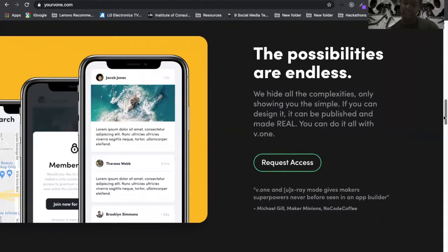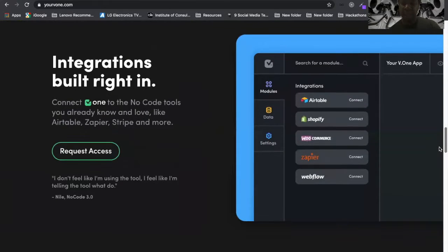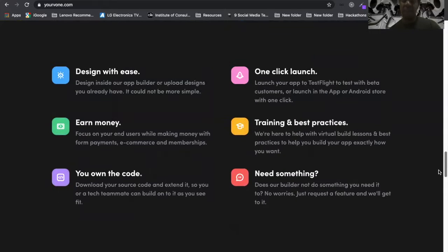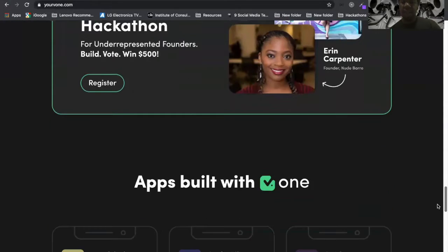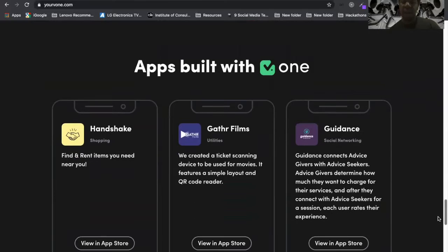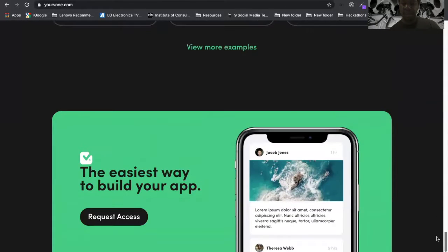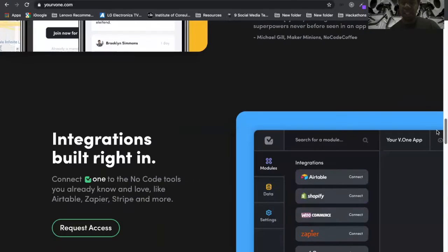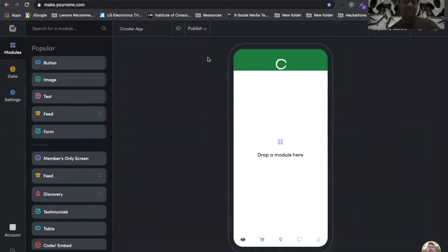This is very much in beta, meaning it has limited access to the public. But luckily, we do have access to V.One to take a look at where it is right now and how it's getting on. So let's take a look. In this tab, you can see the main page of V.One setup.